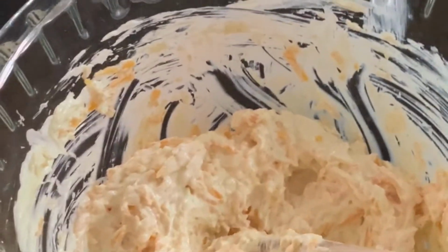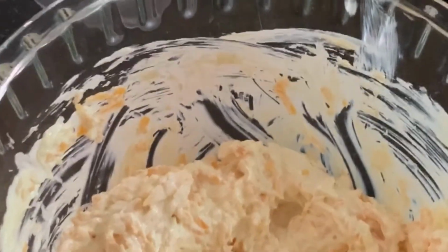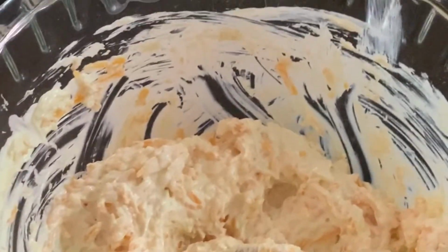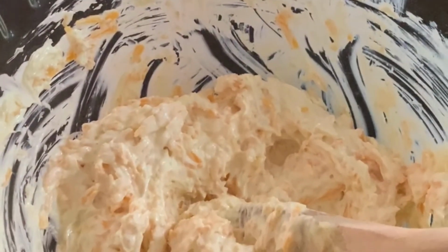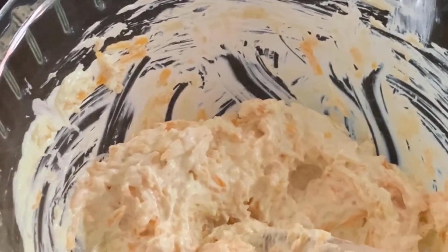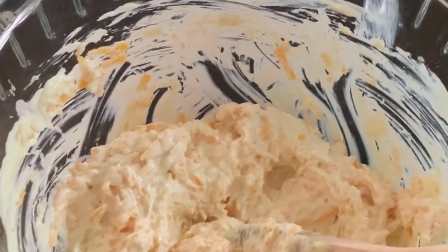Like I said, you can add pimentos to this, a small jar of pimentos for the most amazing pimento cheese. I had people beg me for the recipe when this is how I make pimento cheese. And then you could do different things like adding the sun-dried tomato and olives or some tapenade to it. Just get creative.